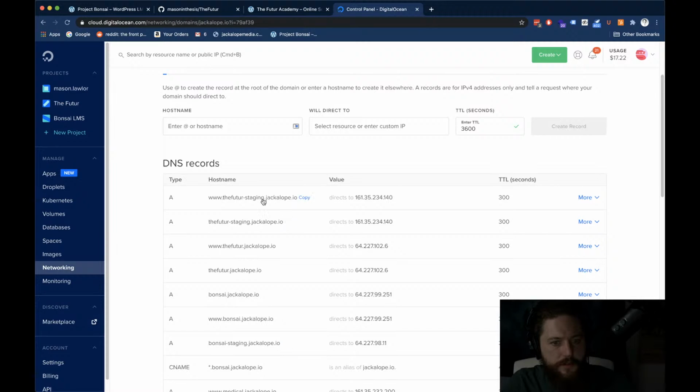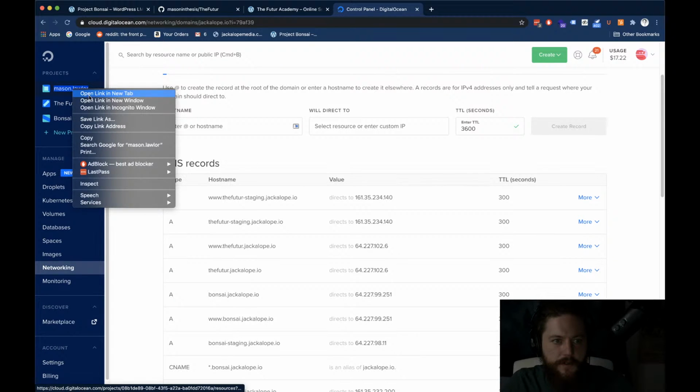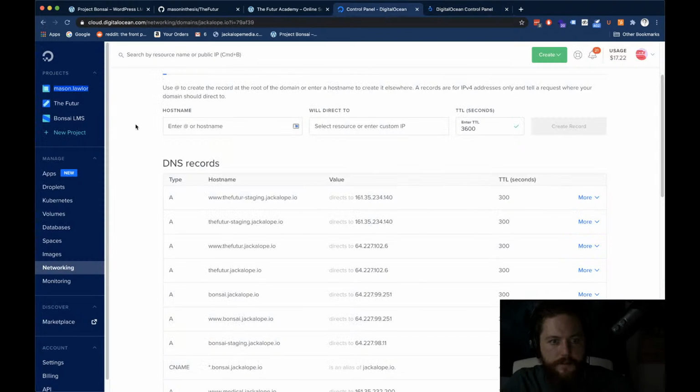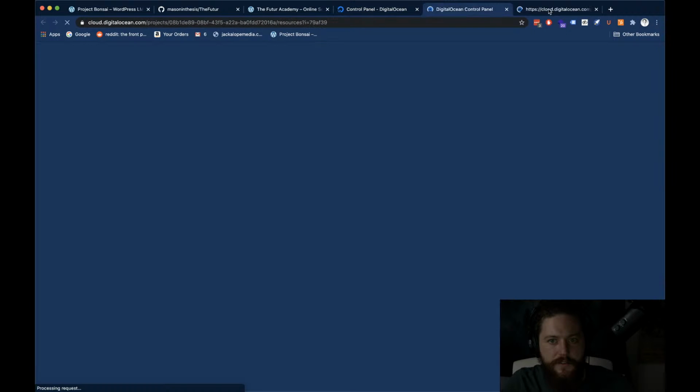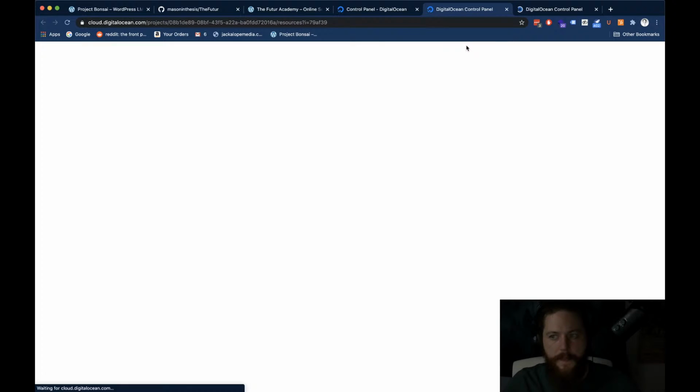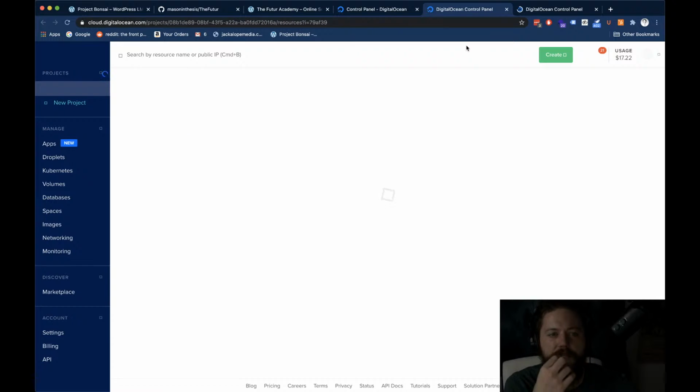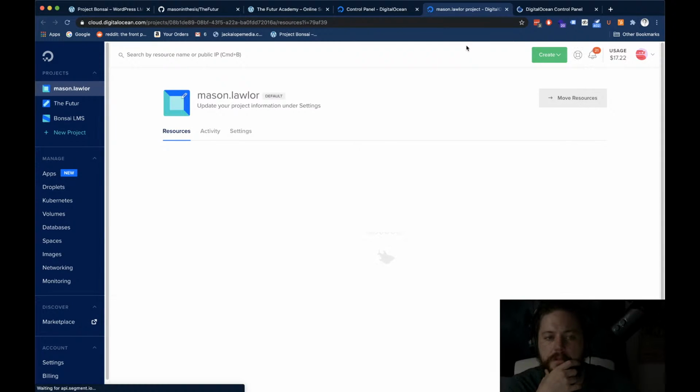Whoa. No, that is not correct. What? 140 and 6. Those are not the IPs that I have right here. Did I create them in a different project? Oh, okay. So I did put some in there, and I put some in the future. I might have gotten confused on which servers I'm using. It's possible, if I have two sets of them.